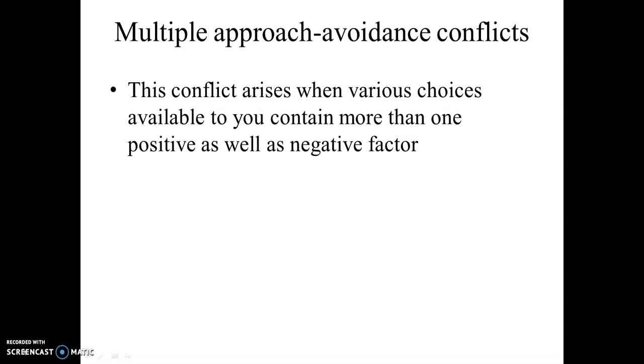And then the last option is multiple approach avoidance conflict. Now here we have multiple options available. It happens in our daily life that we have multiple options where we have ambivalence of feelings, mixed feelings. We want to obtain that goal, but there are certain limitations, so due to those limitations we want to avoid it. So we sometimes go for one goal and reject the other, and then go for the other and reject the previous one. So this multiple approach avoidance conflict happens.